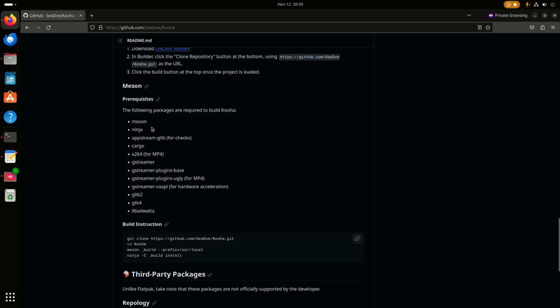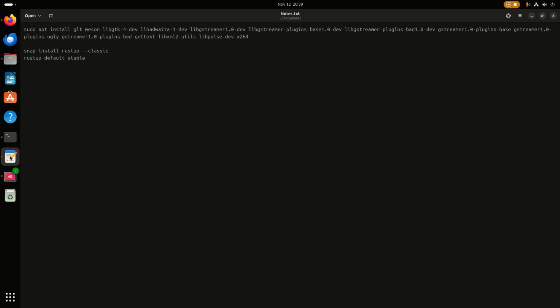The dependencies are not complete. You need some more packages to get it working. These are the packages that I installed to get it working.